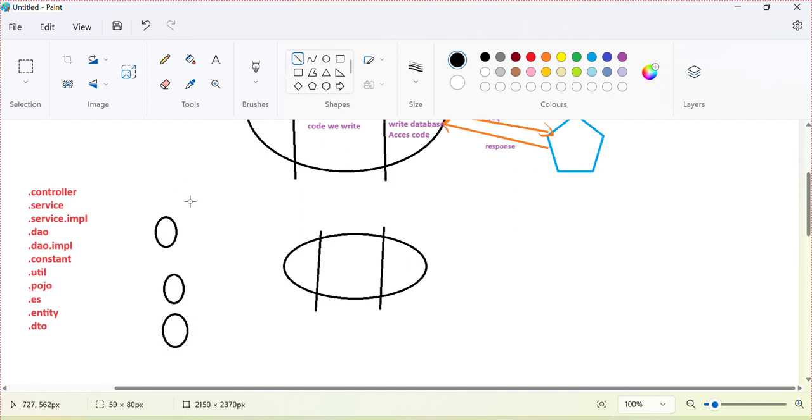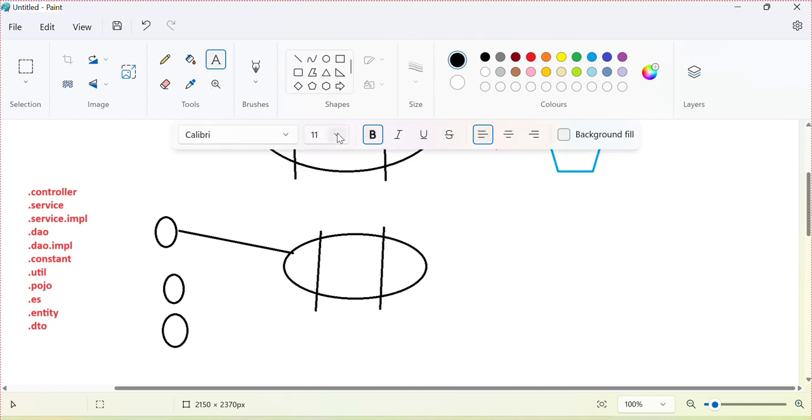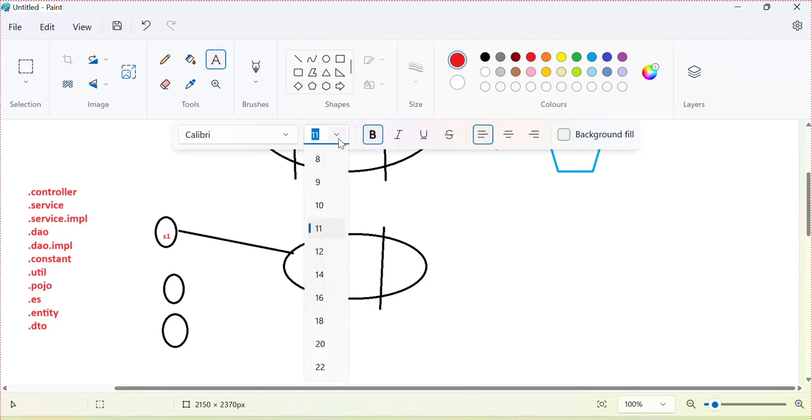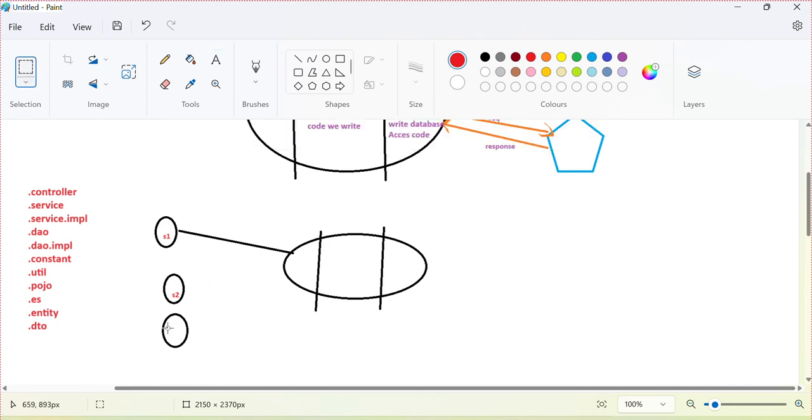The services can talk to the controller layer. This is S2, and this is S3.